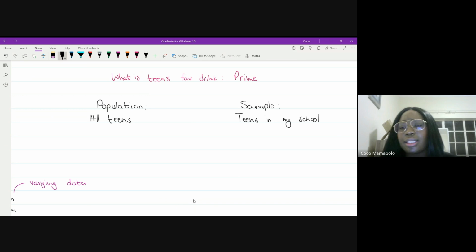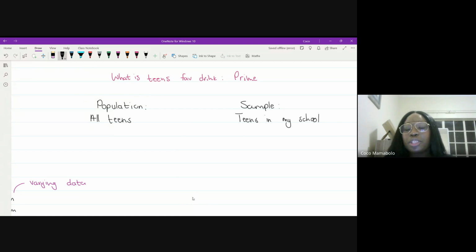That's great that all the teens in the world like milk or water or fruit juice, right? But the kids at my school, where I'm going to be selling drinks, they like Coca-Cola, or they like Sprite, or they like Fanta. Exactly. So at Abu's school, they like Monster. So imagine you go and buy all of this Prime because the internet said Prime, and then the market comes and you can't sell anything because you're not catering to the kids in your school.